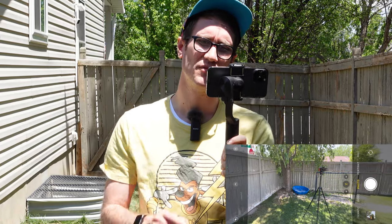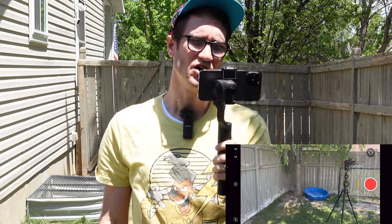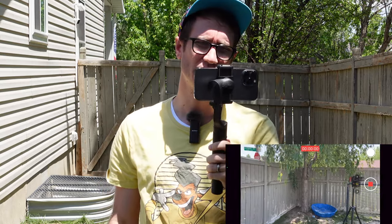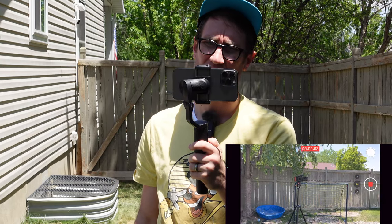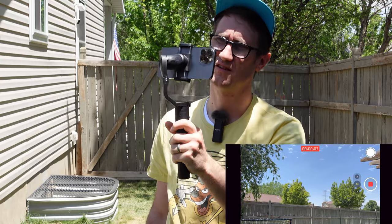It's impressive. Okay, lastly here, I wanted to show you that the shutter button is accessible here on the native app. So if you wanted to go and take video and pictures from the actual Apple camera app, you can. You unfortunately don't have all of the different features where you can change the modes, but you can use the shutter button to start and stop video or take pictures. I mean, that is so buttery smooth. I love it. Can't argue with that.